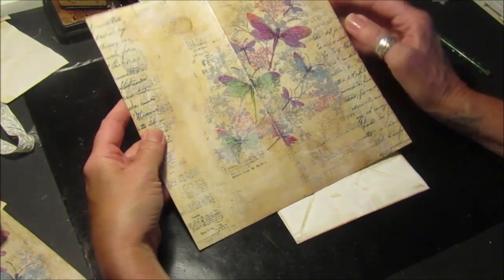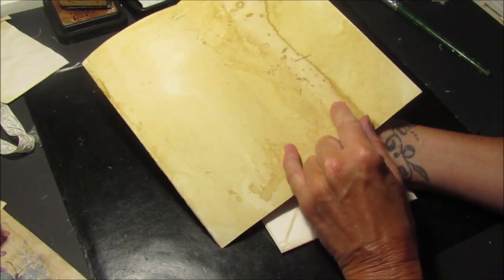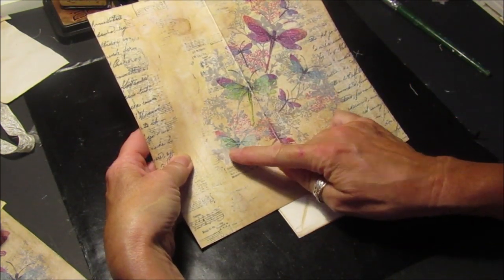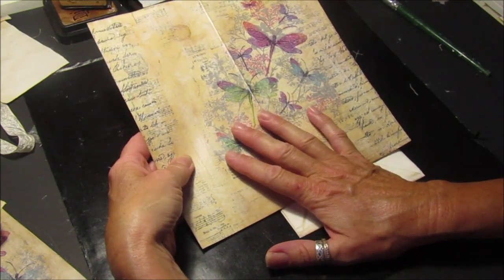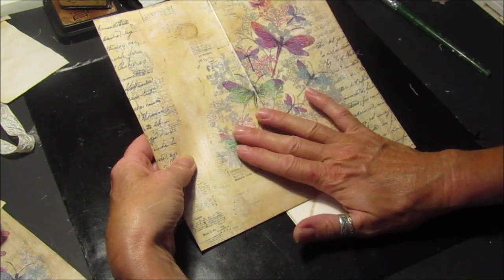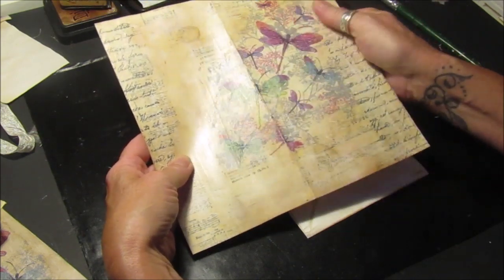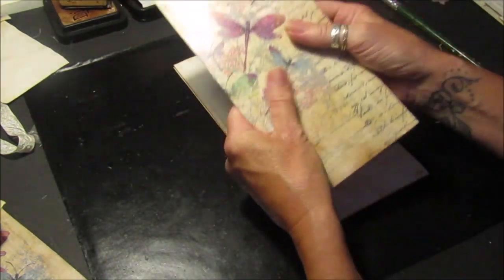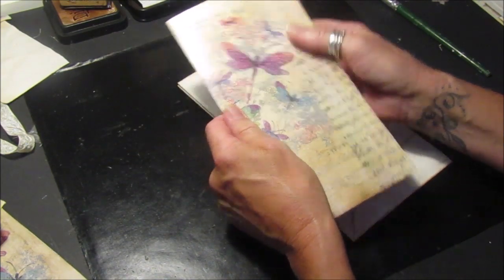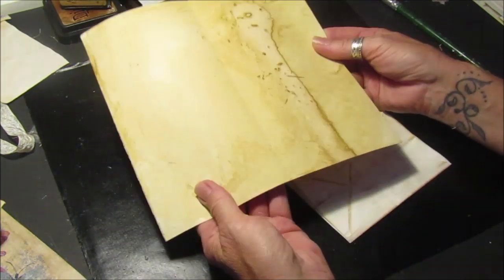With the journal cover I did exactly the same, but I used card. I used tea stained and coffee stained card, and then I've just decoupaged on there with the napkin, exactly the same as I did with the writing papers. But on top of this one, over the top of all the gesso and the inking, I've popped the Mod Podge, so it's a bit more sturdy and usable. So if you're taking it in and out of your bag, it's going to be a little bit safer for you. If you spill anything on it, you can wipe it off as well. So that's that.